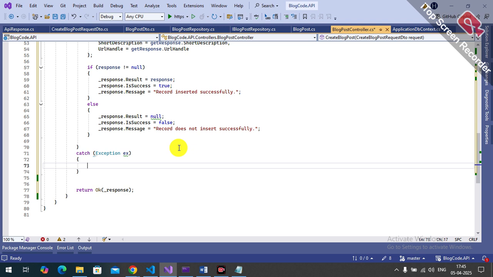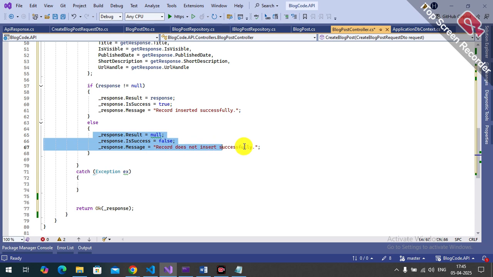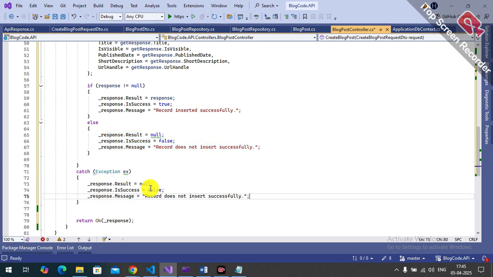Now the next step I want to show you, again I copy this part and show here. Result will be null, success is false, and the message, we can say error occurred.